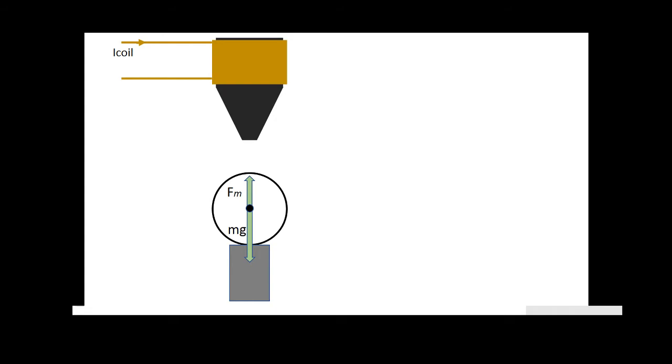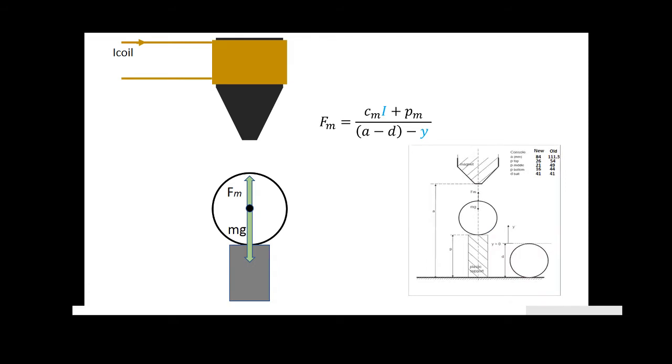The equation that holds the variables that determine the electromagnetic force Fm is shown here. The variables are I, which is the current through the coil, and y, which is the position of the ball. The position y is defined as shown in this scheme. From this it becomes clear that the denominator of Fm is the distance between the top of the ball and the tip of the coil core.